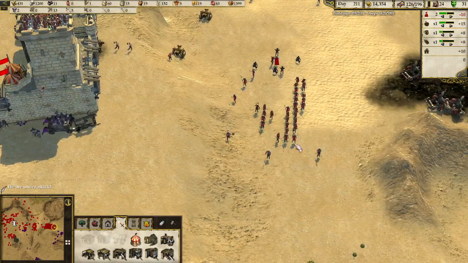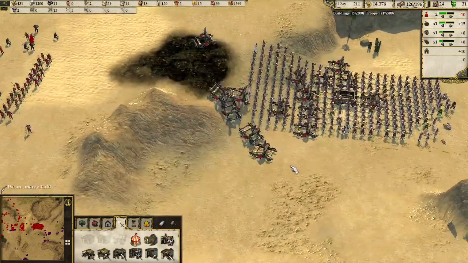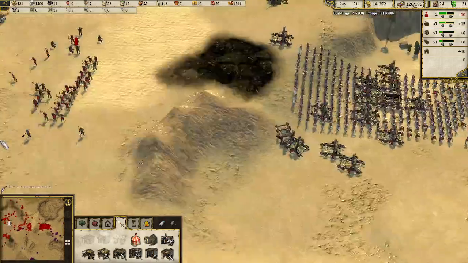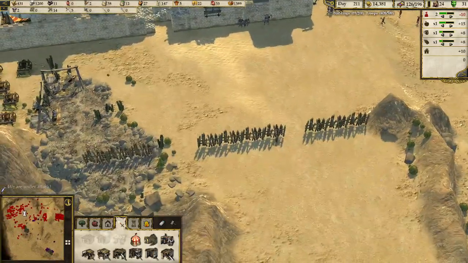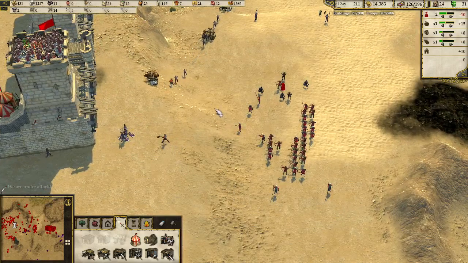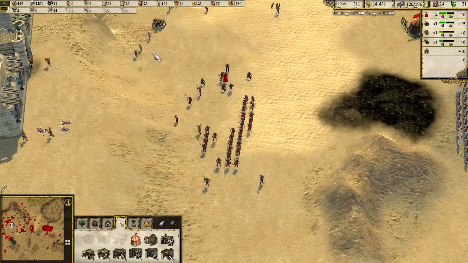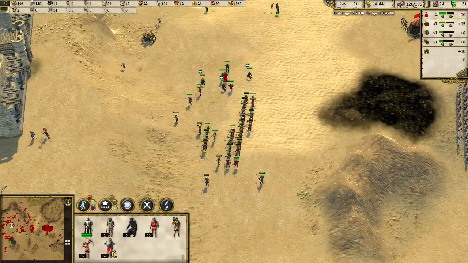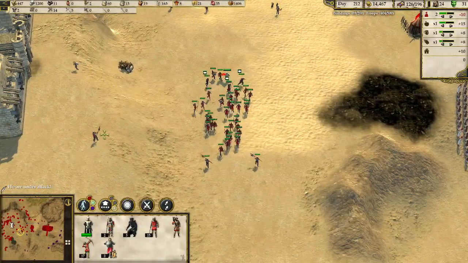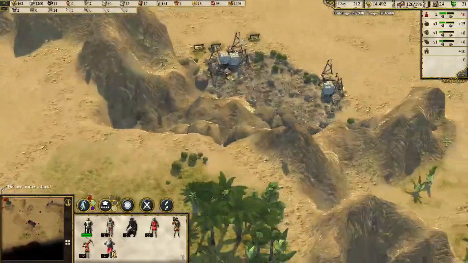These look like crossbows. Looks like I won this battle. Took some heavy losses. Captain! We're on the move! You see, the pike guy went out and took out whoever it was that was over there.